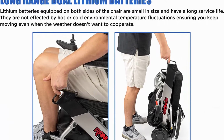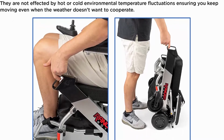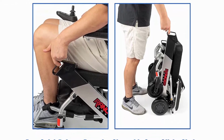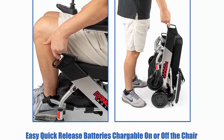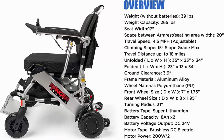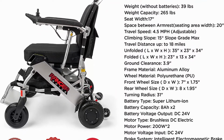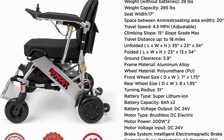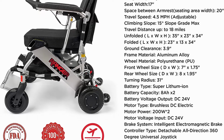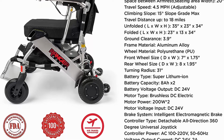The Royce is a marvel of engineering design, aesthetics, and superior mobility and comfort. Its frame is made of aerospace-grade aluminum designed to be exceptionally strong while keeping the device extremely lightweight. The batteries are certified, which means it is safe to bring the chair on an airplane trip. Dual batteries on each side sliding into the sleeve under the armrest offer longer range for long days out. Ultra premium super lightweight extra compact folding electric wheelchair.